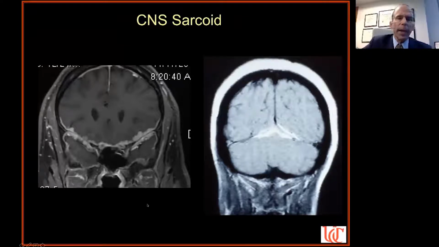Here's a patient where, depending on where you live, you may not see much central nervous system sarcoidosis, but you get this nodular, lumpy, bumpy looking enhancement of the meninges. All of this is abnormal inflammation. Here we are further back where you see this enhancing inflammation in a patient with neuro-sarcoid. So that's what meningeal enhancement may look like. In sarcoid, it's often nodular looking as opposed to smooth that you may see with other conditions.